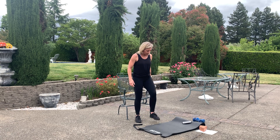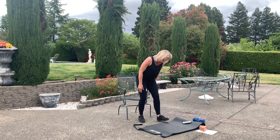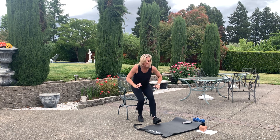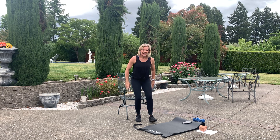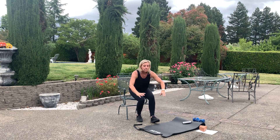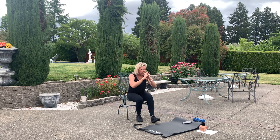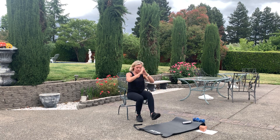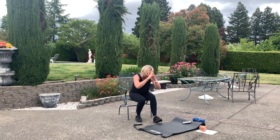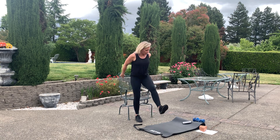Other leg, heel down. Let's go — other leg. One side is a little stronger than the other. Try not to use your hands. Come on, push. Keep going — let's finish this round, we've got one more. Each time we finish, then we go back around again. 10 seconds — come on, let's push.